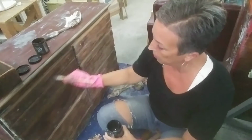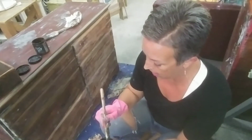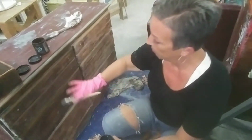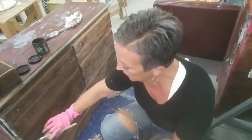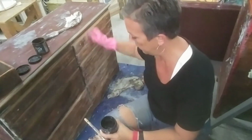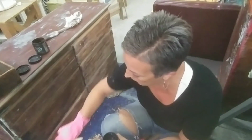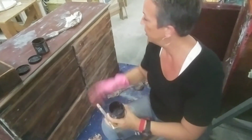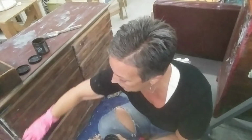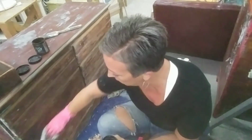Now the drawer up here, as you can see, has dried a little bit, and I can tell by looking at it that I'm going to want to go back and put more depth in there, do several different layers. But this gives you just an idea of how I get started. Just working around the edges, giving it the color where it seems right, but brushing it back, because it's easier to add to than it is to take away. I mean, there are ways to take away, but this is the smarter way. Work it up in layers.